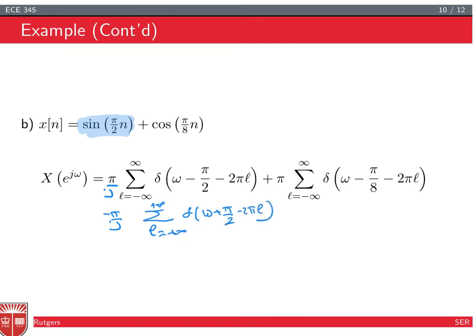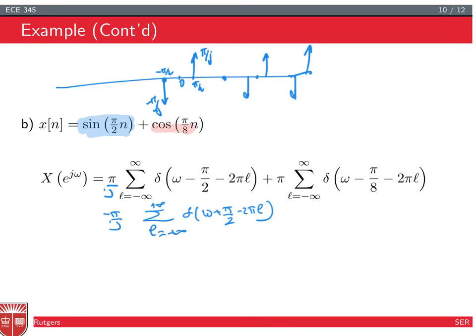So if you remember, I did it last time. Sine looks something like this. If this is 0, you get pi by 2 here, and here negative pi by 2, and then here you're going to get pi by j and minus pi by j, and then it's also going to be repeated again here, and so on and so forth. So we did last time the DTFT of the sine and cosine.